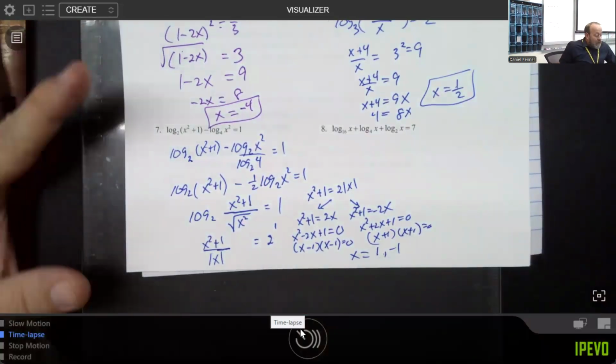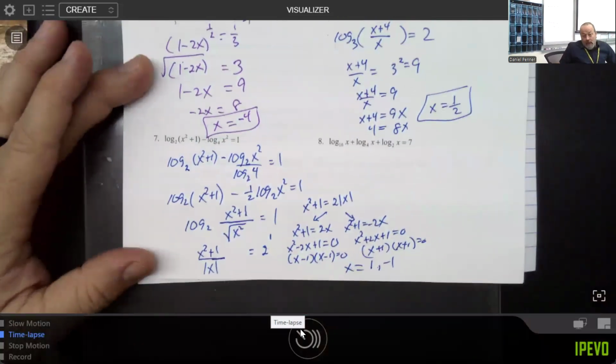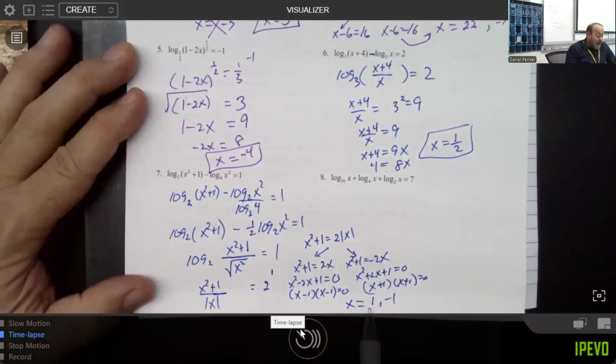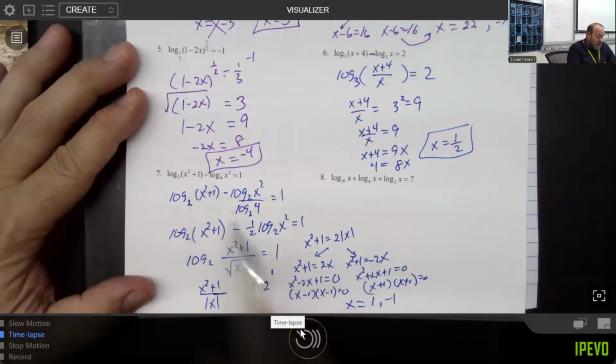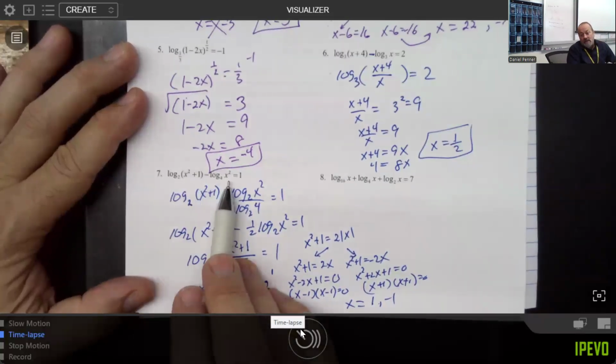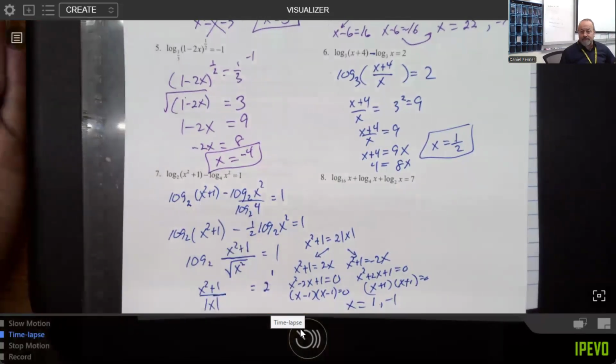Now, what I'd love to see you do is just plug it back in and see if it worked. And keep in mind, since x is being squared, if you square 1 or you square negative 1, the same result is going to happen in both of these places. See, it was an even function. Replacing any number with a negative of that number is not going to do anything. So if 1 worked, negative 1 had to work.